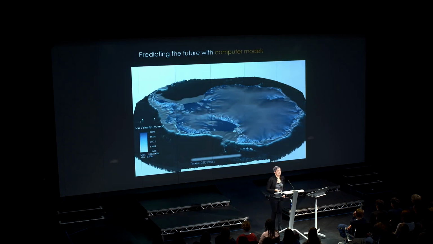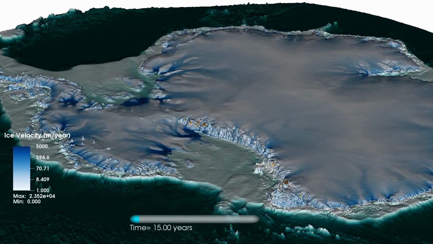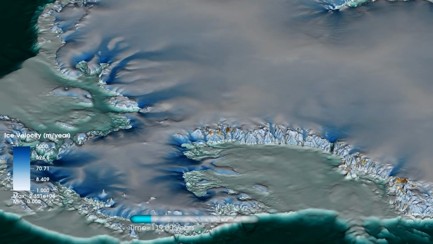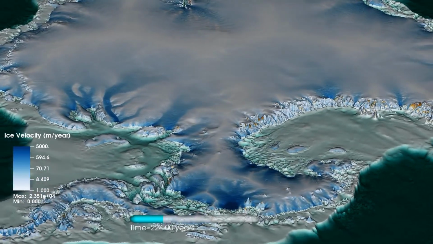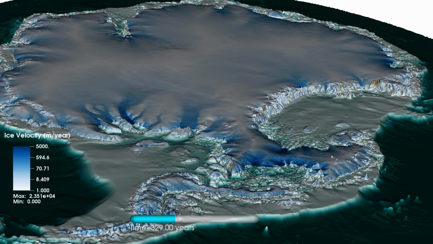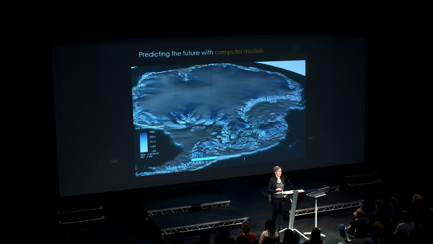So now we try to predict that future with computer models. Now we're looking at a computer model of Antarctica, just one scenario where there's lots and lots of melting, and you can see over about 500 years, lots of ice is being lost in that West Antarctic part. So I, for example, have PhD students. That's after your undergraduate studies and you go and do a PhD and you become a doctor, who use these models to predict the future of Antarctica.